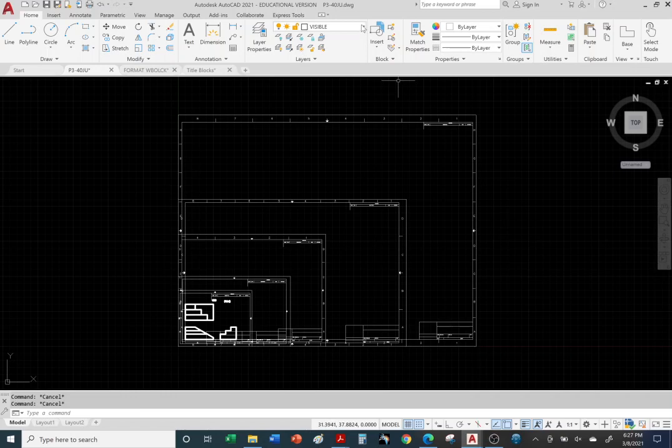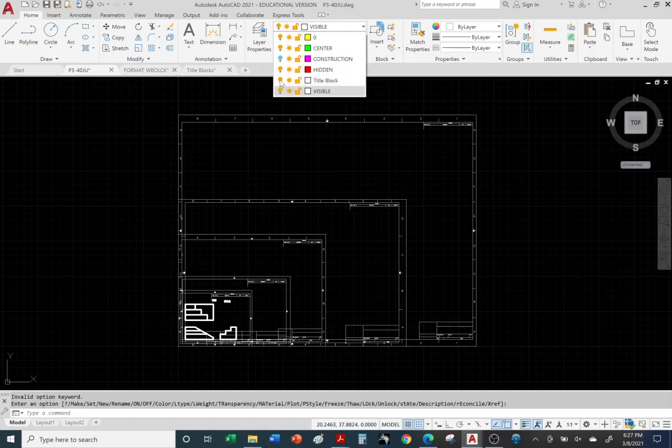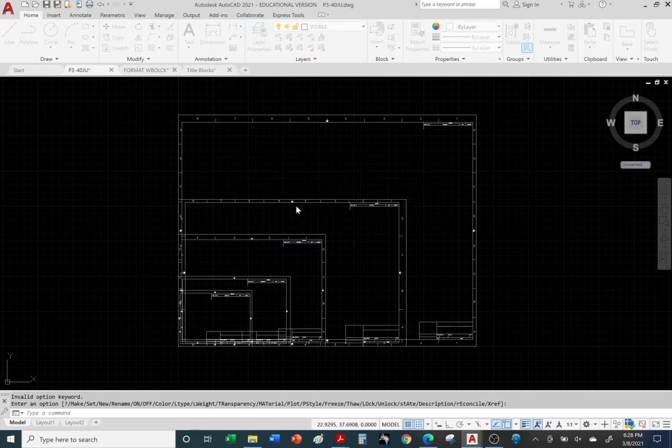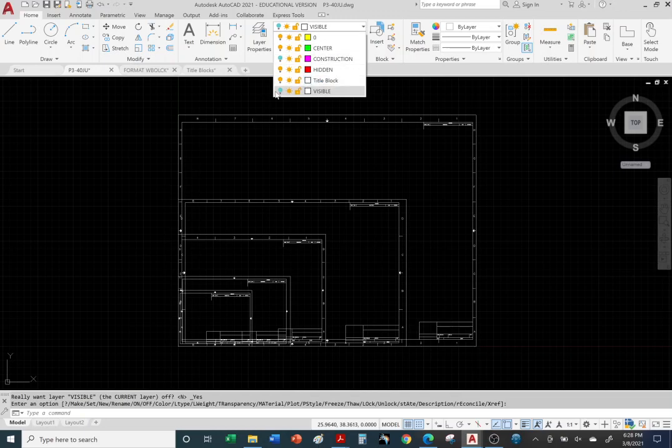One thing I do want you to notice is when we copy these title blocks over, it brought in a title block layer that we didn't have there before. Okay, so if I was to hide the title block layer, oh, I'm misclicking. Let me click away and try it again. Oh, it gets it locked. I can turn off the other ones, but I can't turn this one off. Whoa, it's not giving me the option. This title block is not giving me the option. I can turn off the other ones. Okay, that's something I never noticed before.